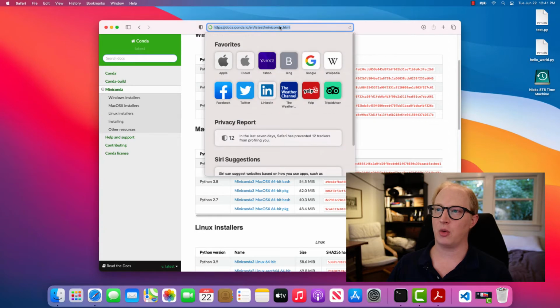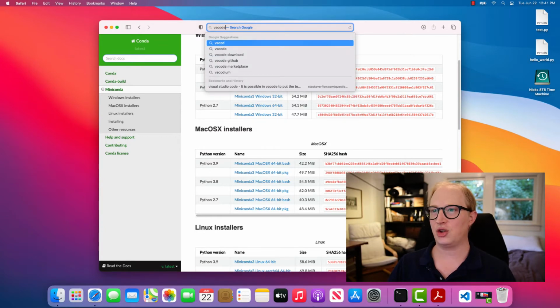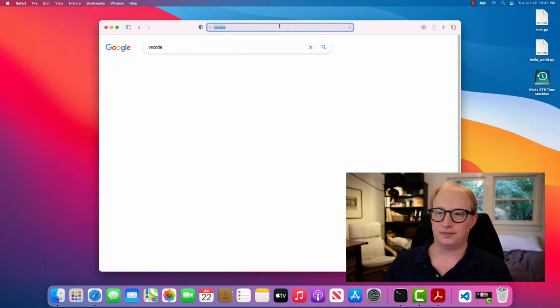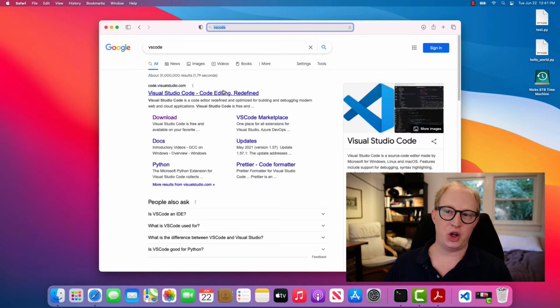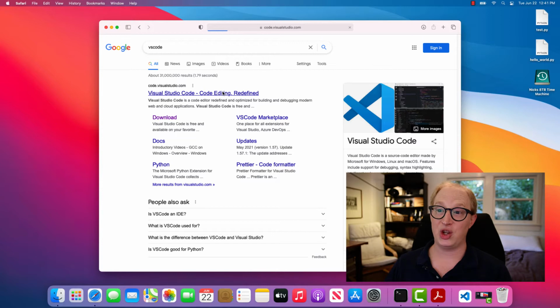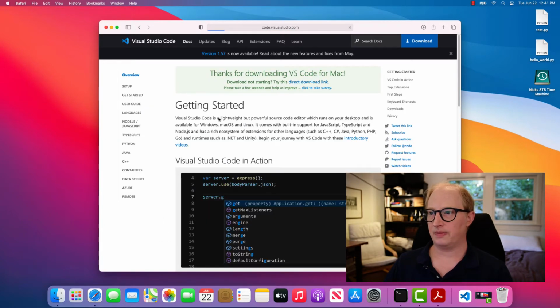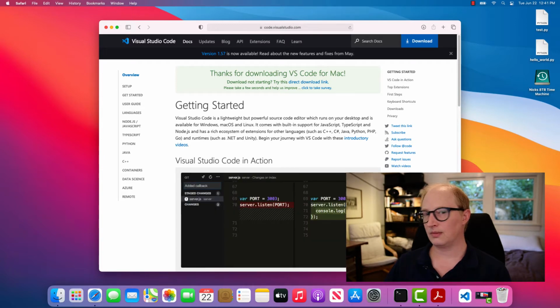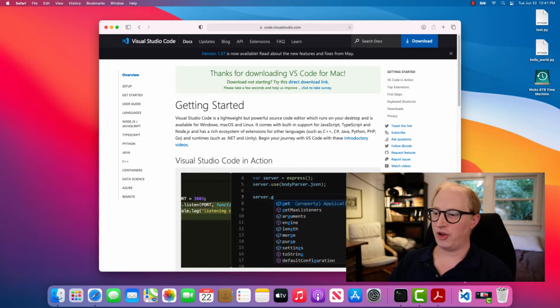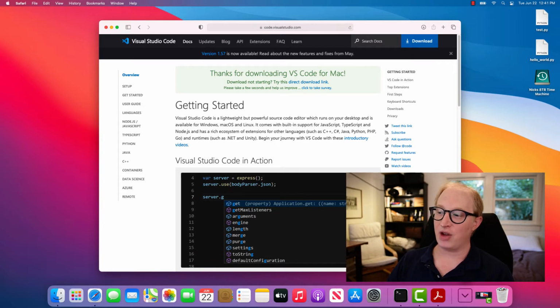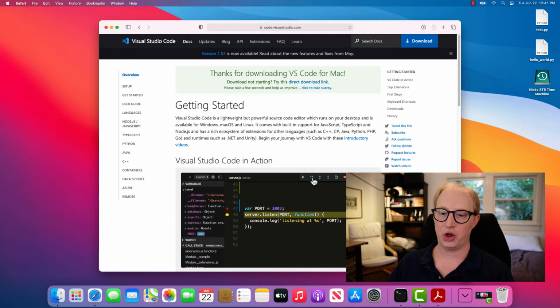And then the next thing that we're going to need to do is install VS Code. So Visual Studio Code, also called VS Code, is going to be very simple to download and install. Click the thing. Okay, so VS Code finished installing. It doesn't have an installer. You're just going to find a little icon in your downloads folder. So just drag that into your applications folder.